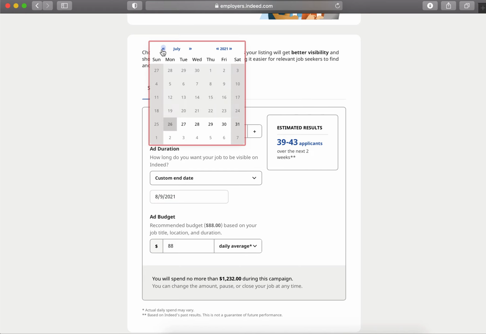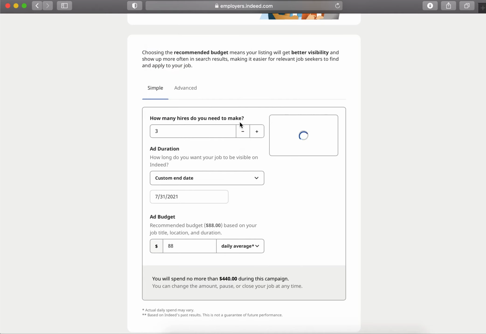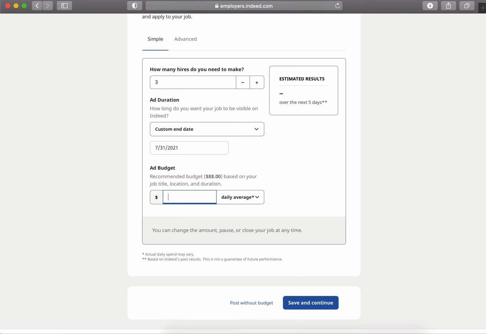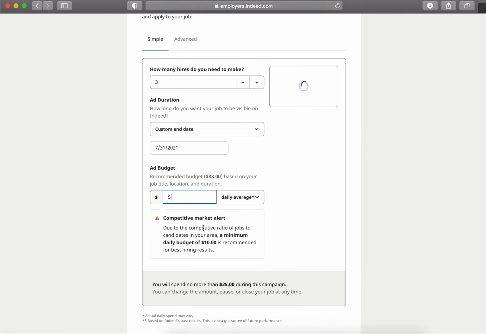And I was approved for $30 for each job. Therefore, I'm going to have this job posted up to the 31st, because once I hit the 1st, it's going to affect my billing. So I'm just going to do the 31st. That's going to give me 5 solid days. As you can see here, I changed it to 5. And because I was approved for $30 per job, I'm going to just change this to $5. So that's going to hit me at 25, but it's fine.